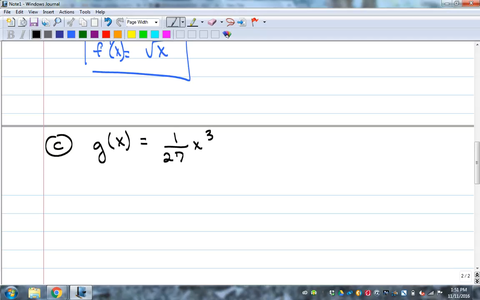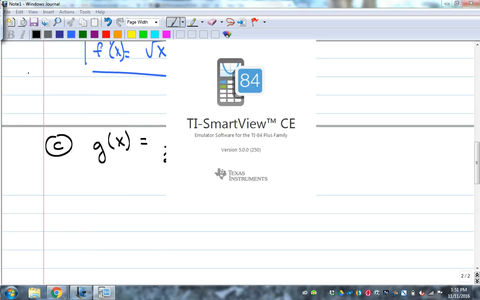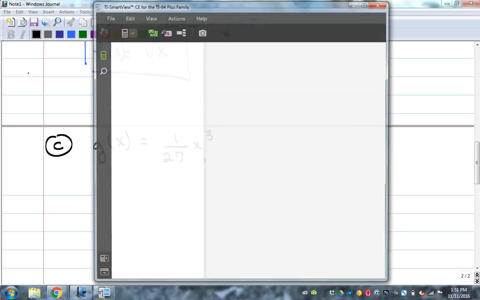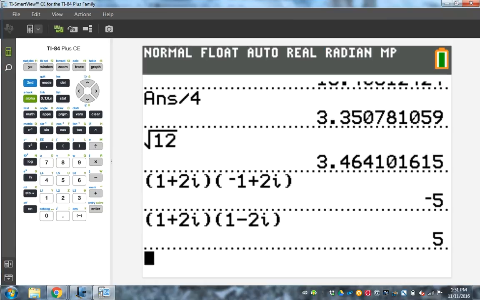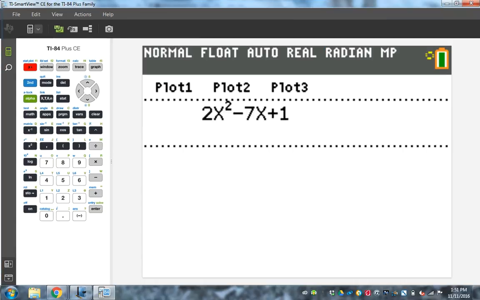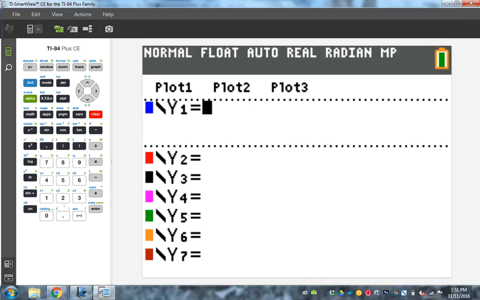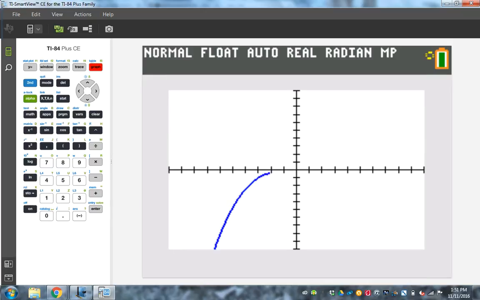Okay? Now, what's the graph of that look like? Because we need to decide, does it pass the horizontal line test? So I'm going to graph that. And I'll do this one with the calculator because I'm not really good at drawing the cubic curve at all. So I'm going to go to y equals on my calculator. I'm just going to type in 1 over 27 x to the third. And make sure it passes the horizontal line test. It gets pretty flat right here in the middle, but it's not perfectly flat.